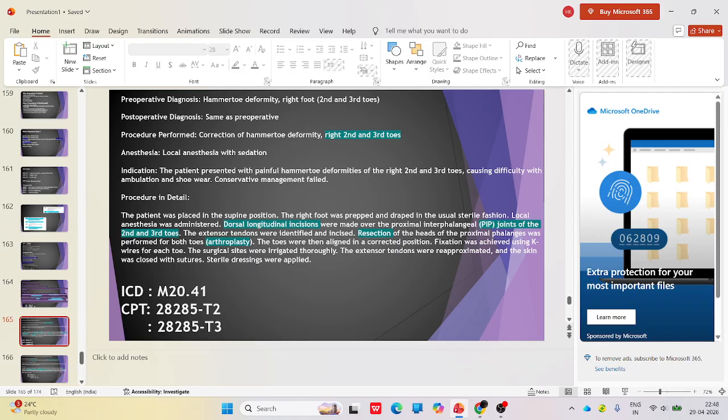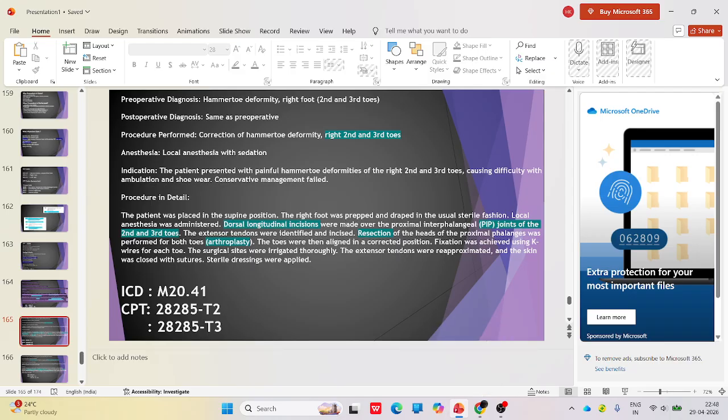Extensor tendon resection and arthroplasty were done, and the toes were aligned and held in the correct position using K wires, and a sterile dressing was applied. So here it is the second and third toe.